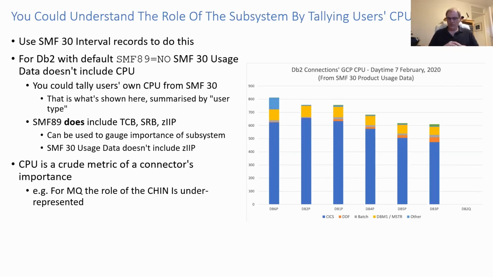So we've got a bunch of subsystems here which are predominantly CICS, at least in the day, but they also do a few other things. A little bit of DDF in some of them, in the right-hand 4 that show significant CPU, but not in the left-hand 2. And at the top is a bit of other, which is probably, I don't know, IMS or RRS or something that we haven't tallied here. So it gives you a bit of an idea of what a subsystem is for, not necessarily terribly deeply architectural, but at least it gives you some clue.